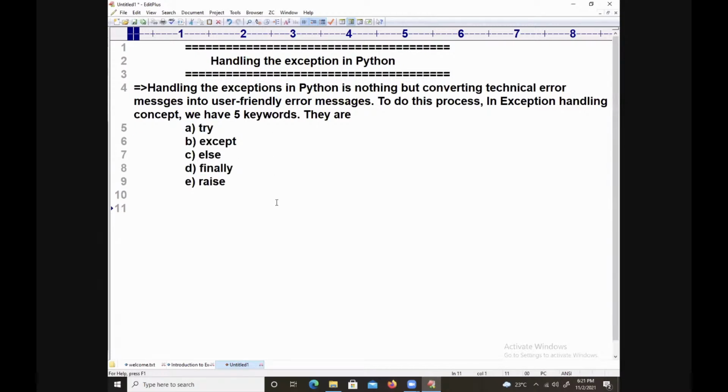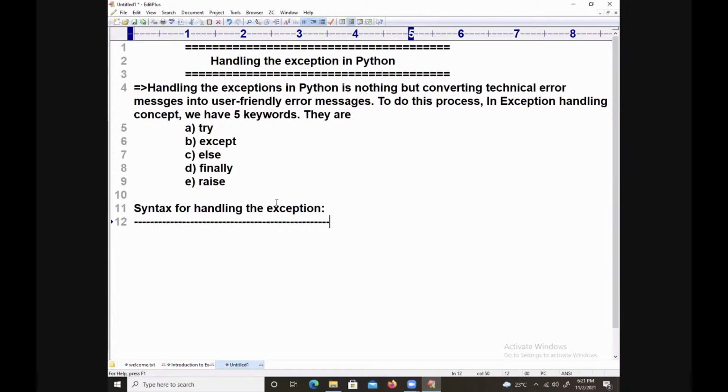Now you are supposed to understand the syntax for handling the exception. Very, very simple. What is the syntax for handling the exception?